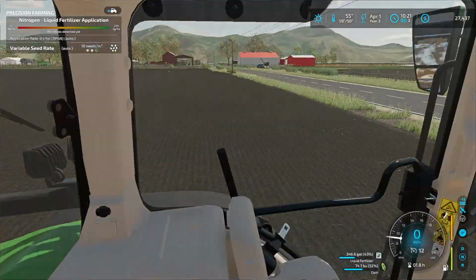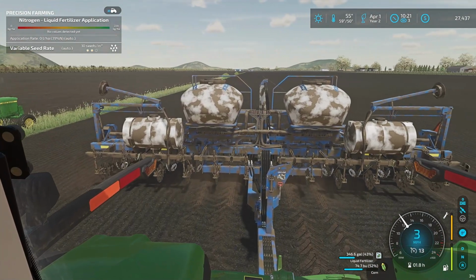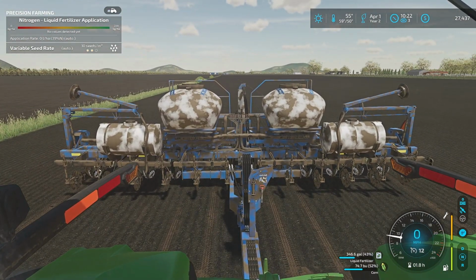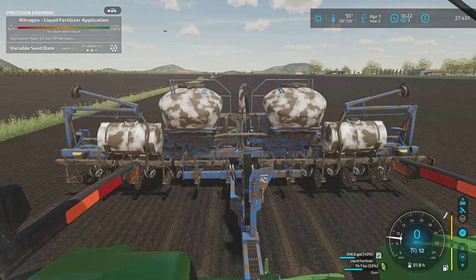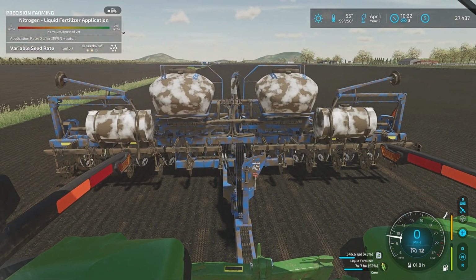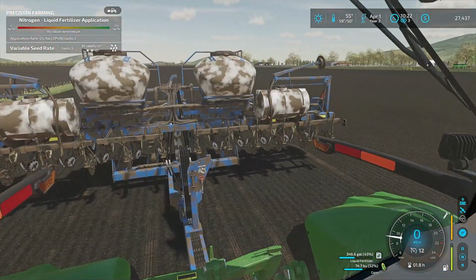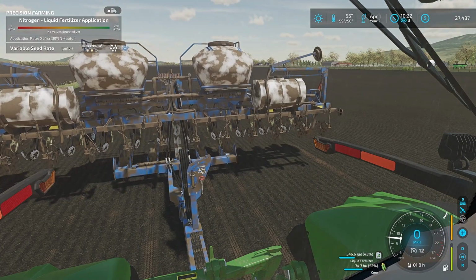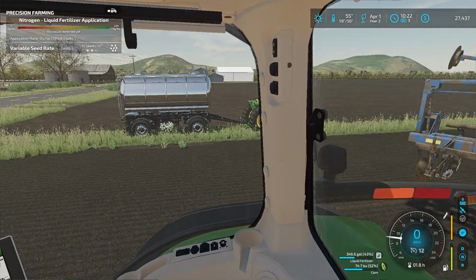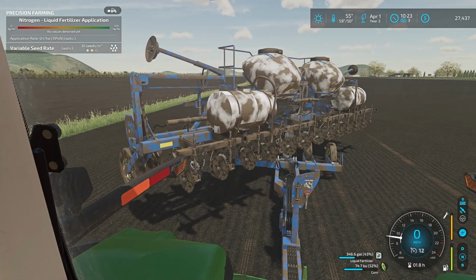Okay, perfect. We did have GPS running. I know it's a nice square field, but it is nice to get everything perfect, and I didn't have the side markers on, so I just figured why not. It makes it nice and easy. We still have 74 bushel of corn seeds left, and we're just under half for liquid fertilizer, so we have a little bit left in that tank over there, and I think we're gonna be fine.